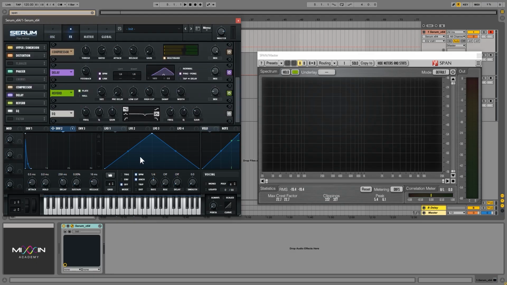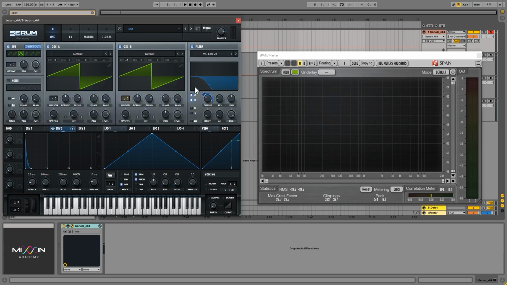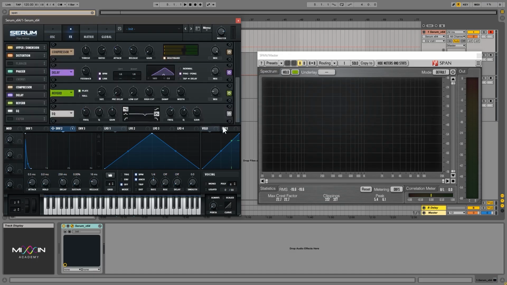Now, what I would like to try actually is to control some of these parameters on these FX using some of these modulators. First things first, I like the sound of this envelope on the filter, and the entire character of this sound is actually that quick decay of this filter cutoff, making that sound punchy. So let's try that same envelope on some of these parameters right here.